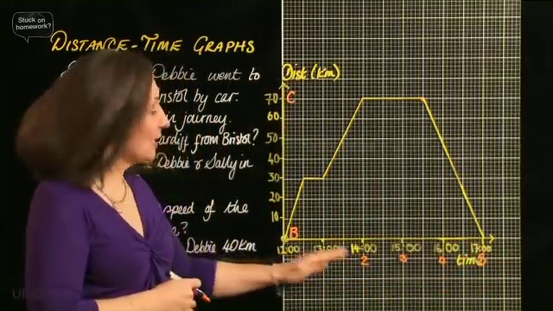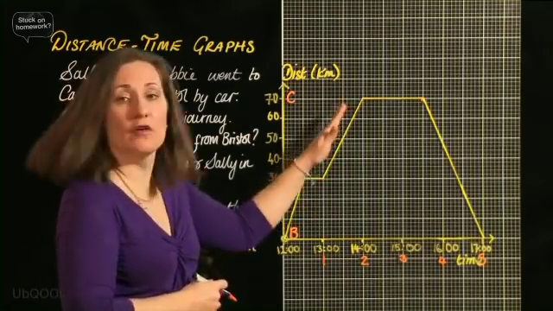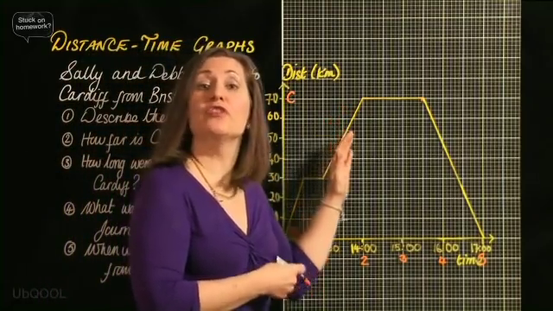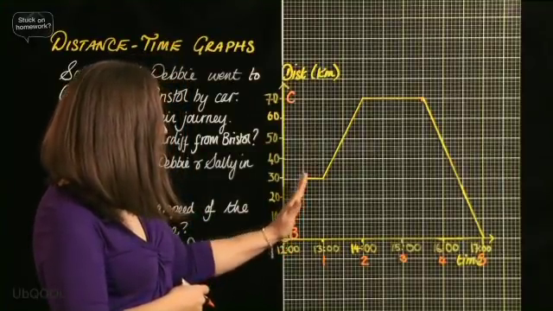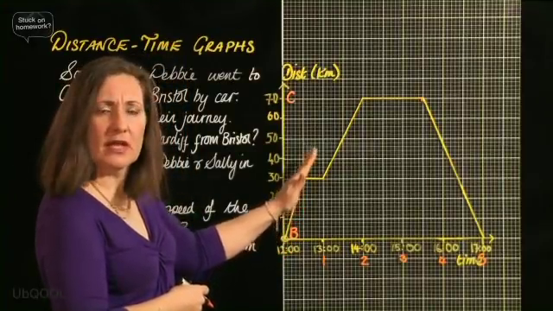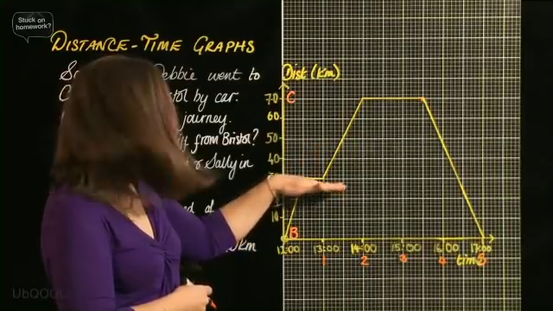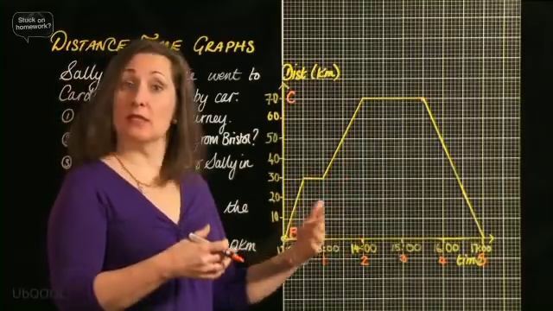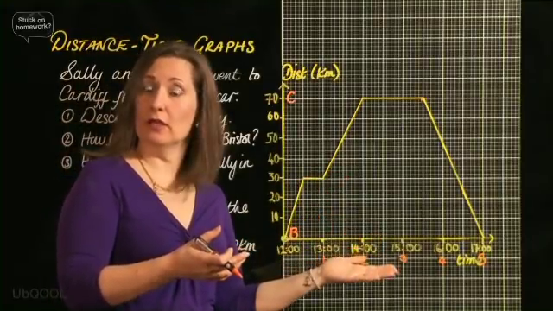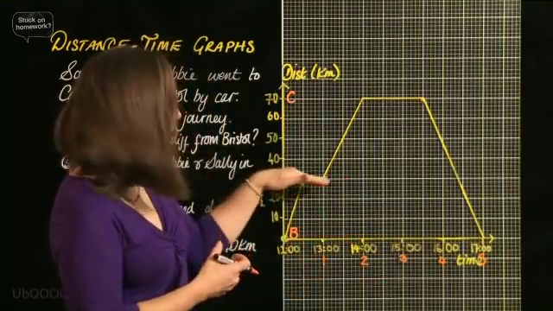You also need to know that the gradient of the graph is the velocity or the speed. Now, what have I got here? I've got somebody traveling at a speed and then all of a sudden there's no gradient, no speed. What happens when you've got no speed? I'm standing here, time is ticking on, I'm not moving, I'm at rest. So here we are at rest.